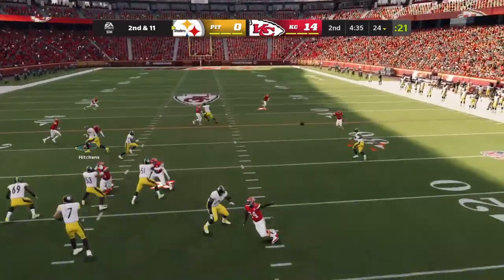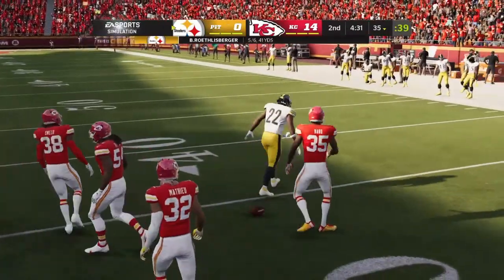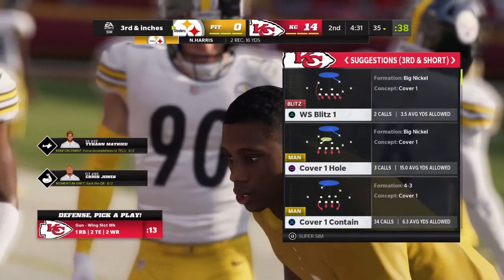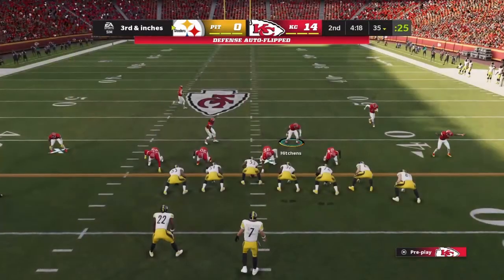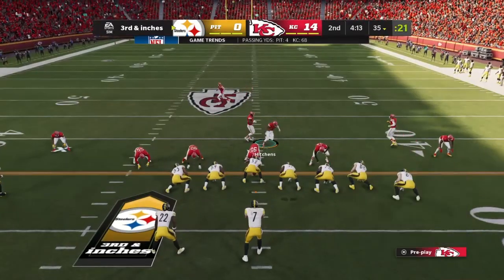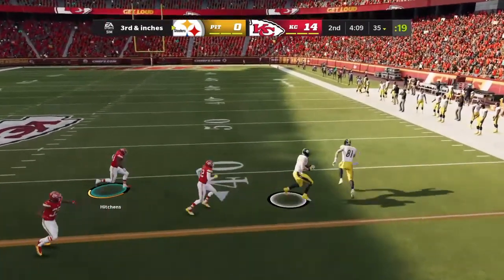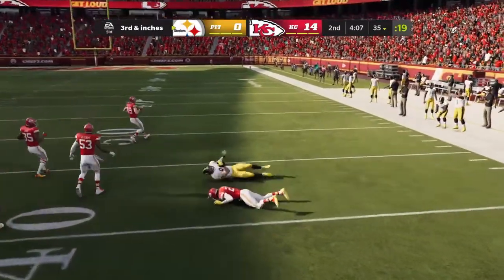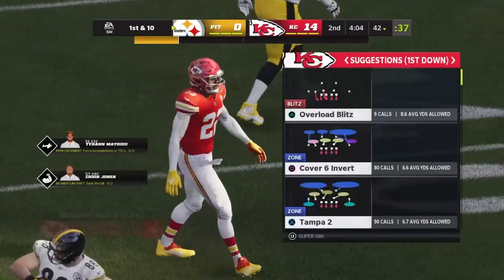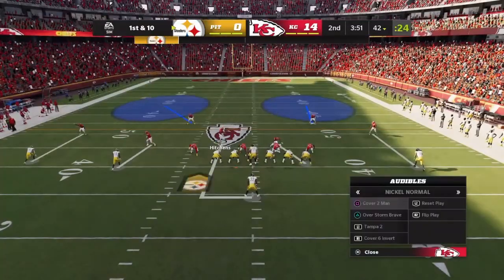Now Roethlisberger. That's swung out wide to Harris. And he's able to take this one up to the 35-yard line. So the pitch and catch good for 11. And that's going to make it 3rd down and less than a yard. Here's Roethlisberger. Open man, that's the tight end Freiermuth. And he will have a Steelers first down, and he'll have it by plenty as they're able to keep the drive alive on 3rd and inches.